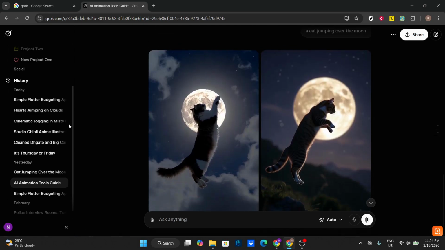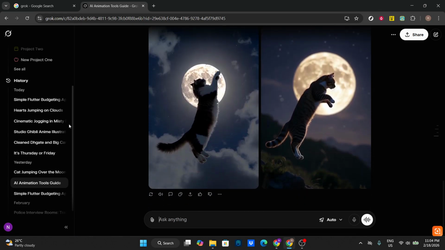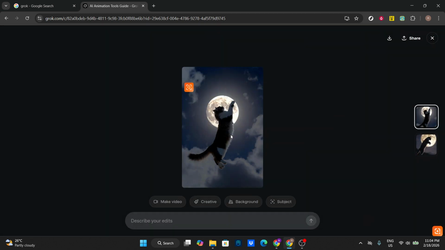Inside the topic, click directly on the image you want to refine. This opens the editing context for that specific result, so any changes you make will apply to this selection. At the bottom of the screen, you'll see a field that says Describe your edit. This is where you tell Grok what you want changed. It's designed to be straightforward and natural language friendly. Type in what you want to happen with your edit. Be clear and specific to get the best results.